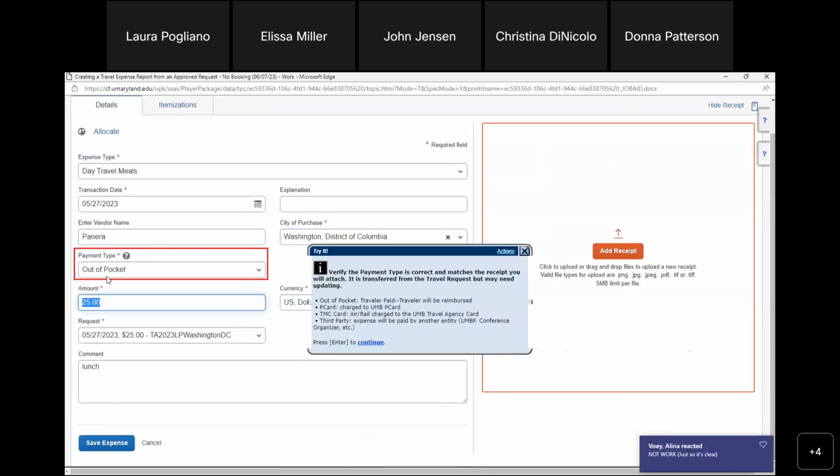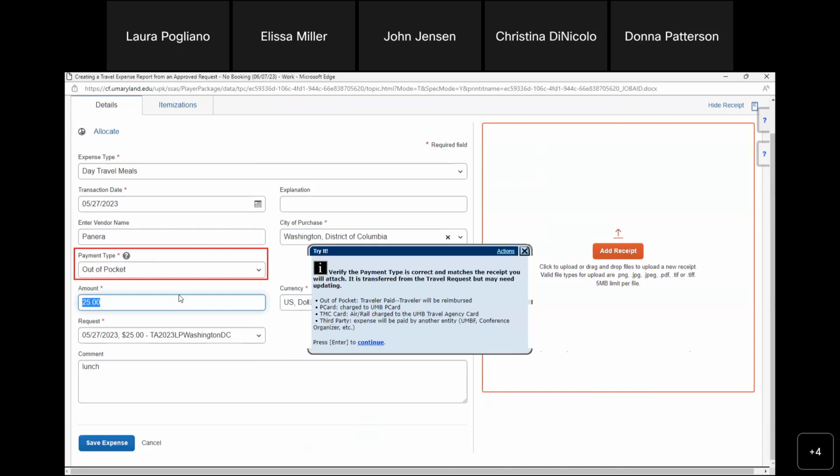This is important. Out of pocket means I will get reimbursed in payroll for this day travel meal. P card means this expense was charged to a UMB P card. TMC card means that it was charged to the UMB travel agency card.